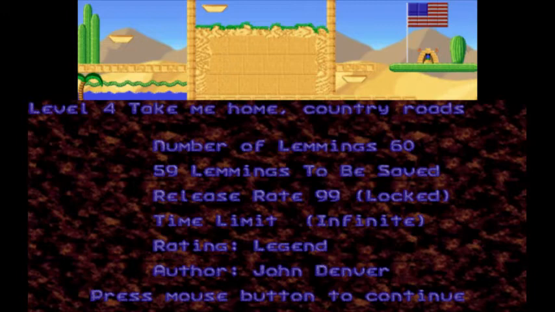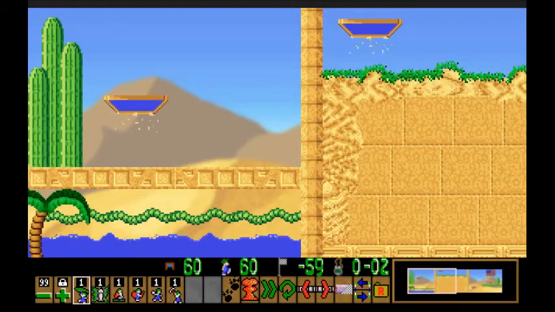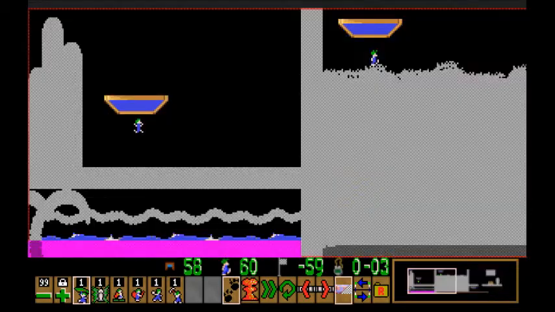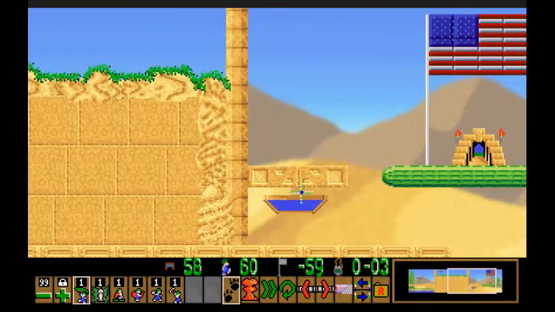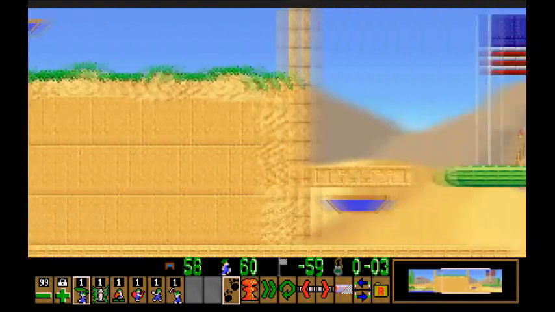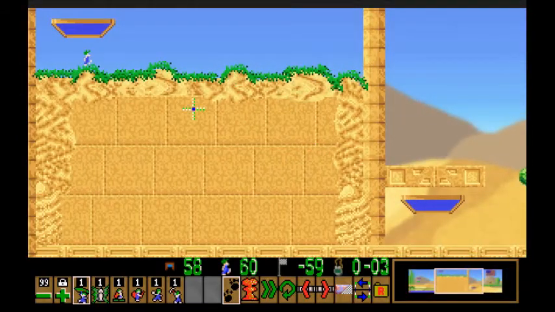Holy cow. It looks like we're mixing the refurbished desert tile set as well as maybe the beach tile set, or maybe this is just refurbished desert. I don't know. But it looks really nice. Oh good, it's got the cowboy music, y'all. This hatch is interesting. Oh, well, we can mine them out.